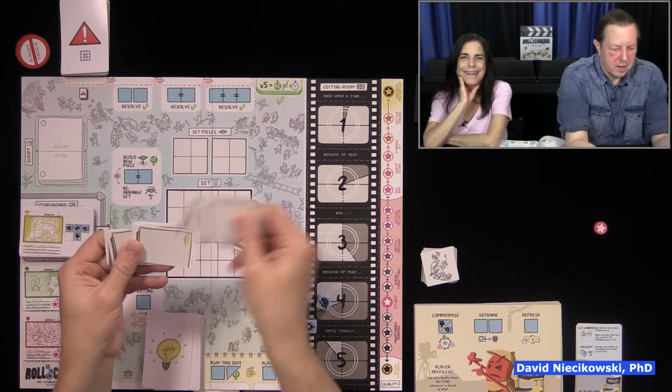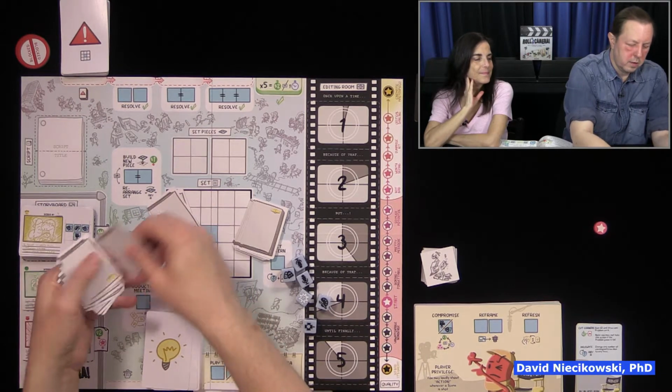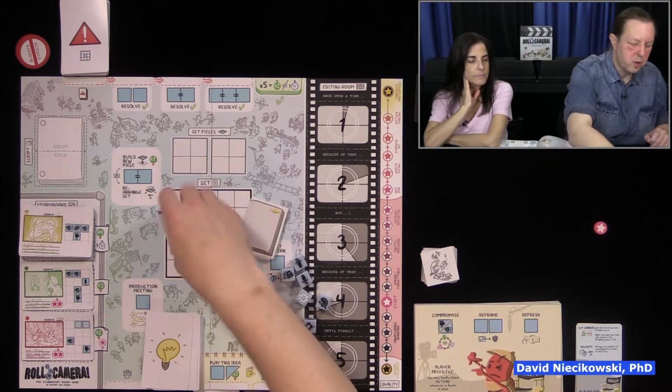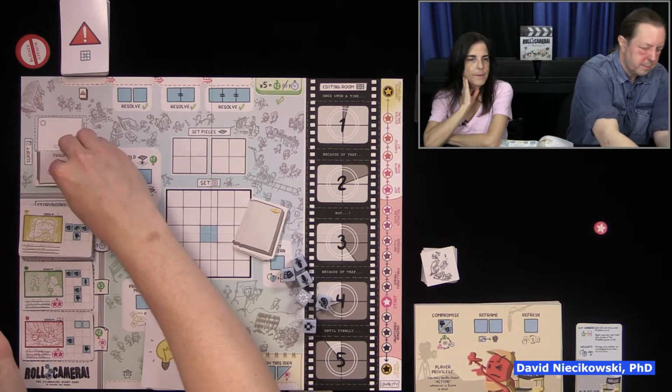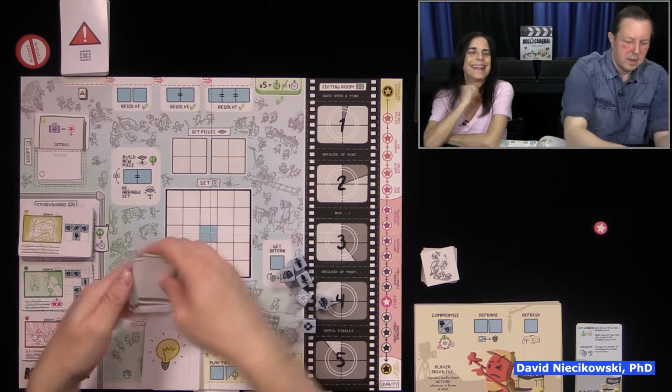Here is the bottom. Okay, 2, 3, 4, 5. I put these off to the side. We will not use these. Okay. So I flip it up. All right. What do we got? Oh, that was the top. Okay. Here's the bottom then.